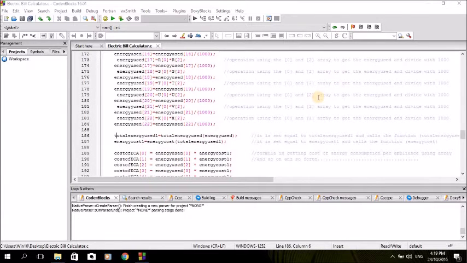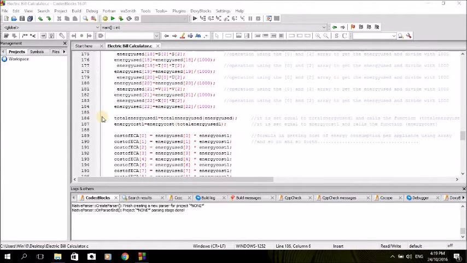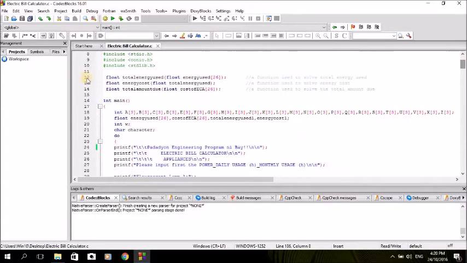So next we have total energy use. As you have noticed, this one is a function. In this part, it calls the function which we have declared on top of our program. We have here the float total energy use, and it has float energy use with 26 units.